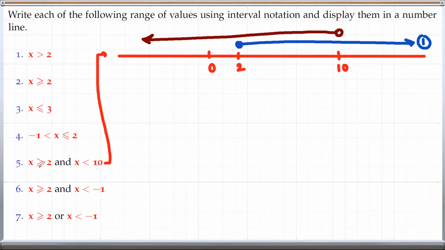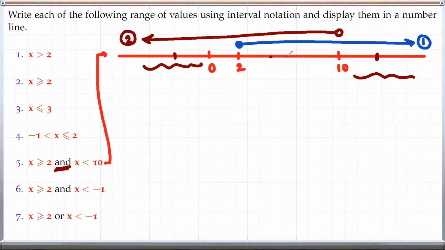And it says x is greater than or equal to 2 and x is less than 10. So that means x must satisfy both of these since these 2 are connected by AND. So any x value here satisfies the second inequality, but does not satisfy the first inequality. Any x value here, any real number here, satisfies the first inequality because it's below this blue line, but it does not satisfy the second inequality. So nothing over here is in the solution, and nothing over here is in the solution. So these can't be x values, and these can't be x values.